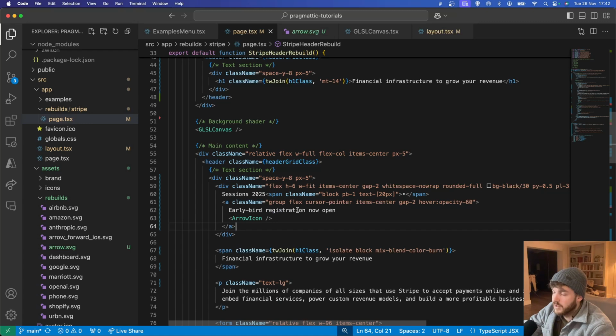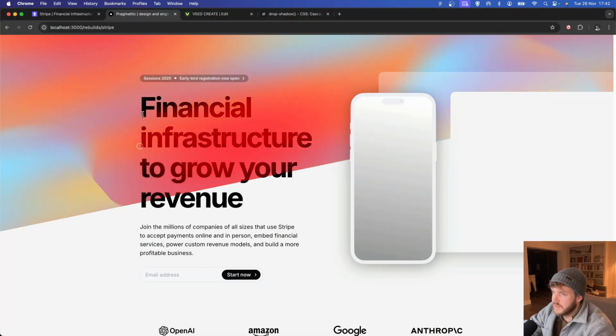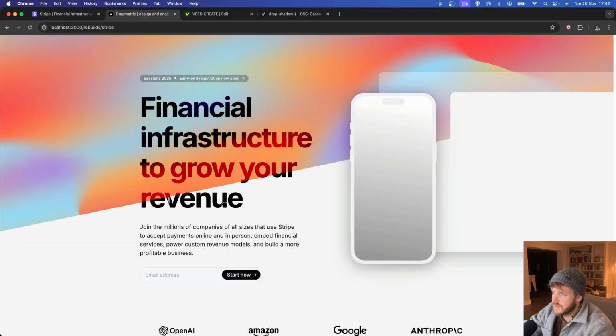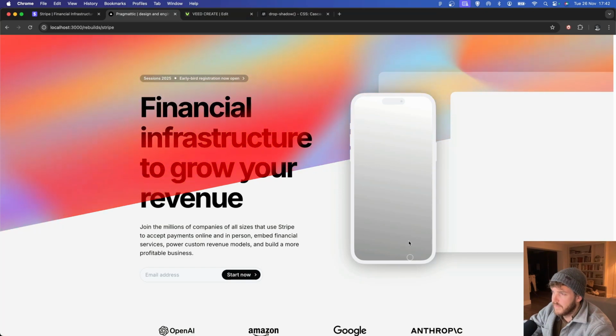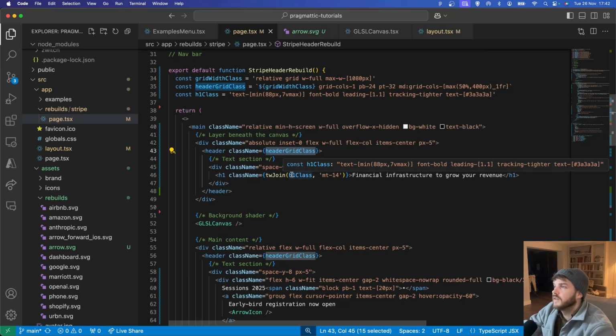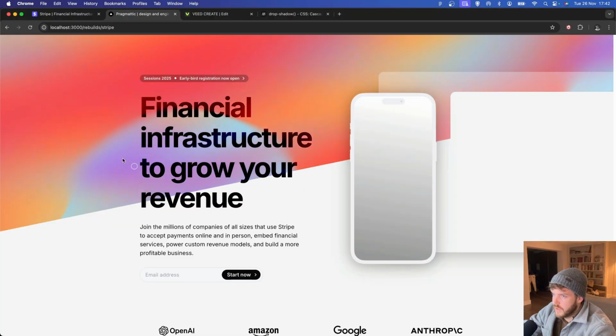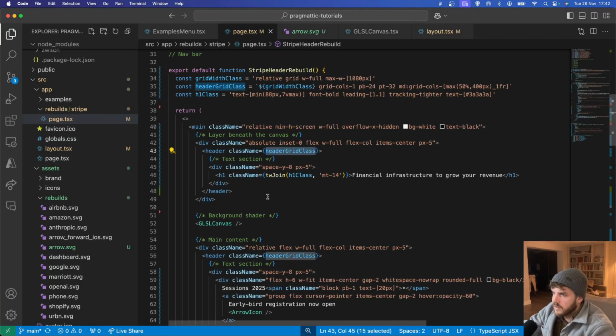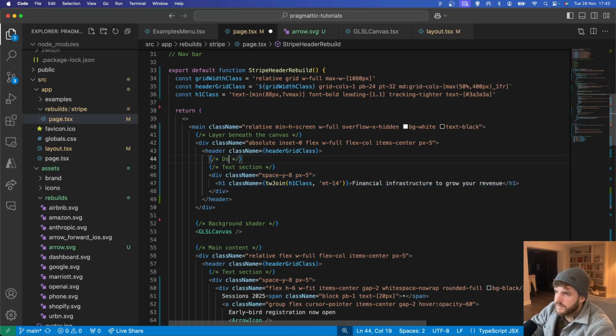So in order to do that, we need it to be beneath the canvas, because obviously we don't want it on top of it. So I'm thinking we have our layer beneath the canvas, which has the grid class, and the grid class is the right width for those lines. So potentially we could put something in here for those dashed lines.